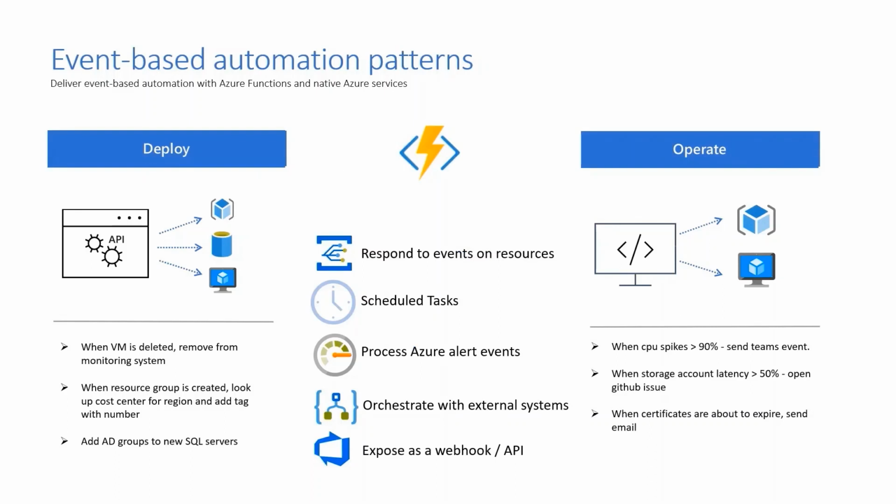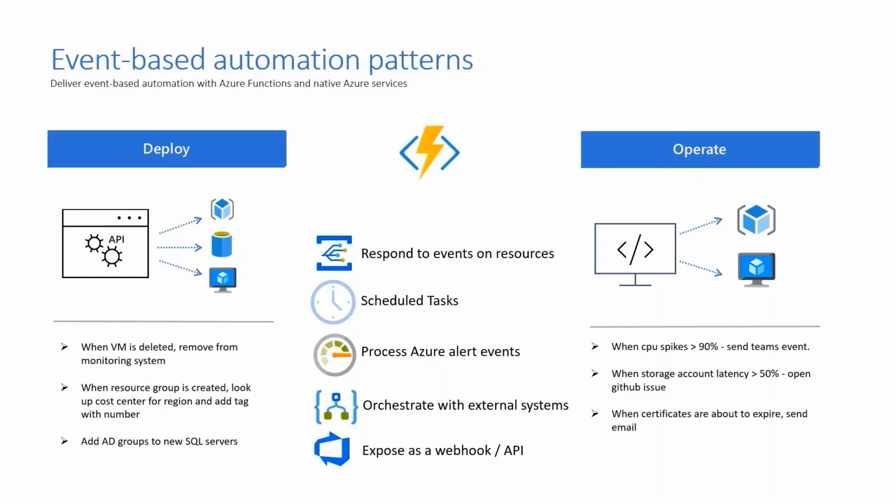In this video, we're going to focus on how to develop event-based automation in your organization so that as resources are deployed or removed, you can apply your automation. For example, as a VM is removed from your infrastructure, you would write automation that updates the monitoring system that is watching for alerts on this machine. Also, you'll want to be able to operate your environment with automation so that as changes happen, you can easily apply automation.